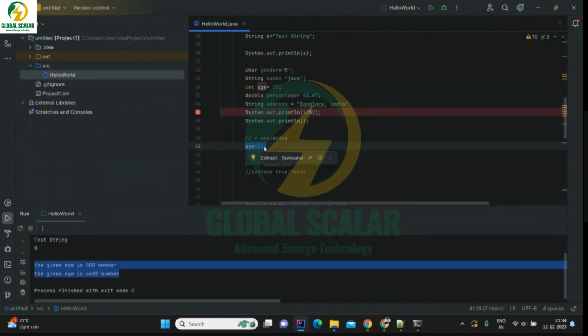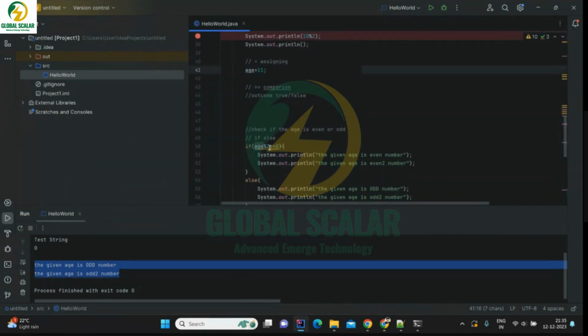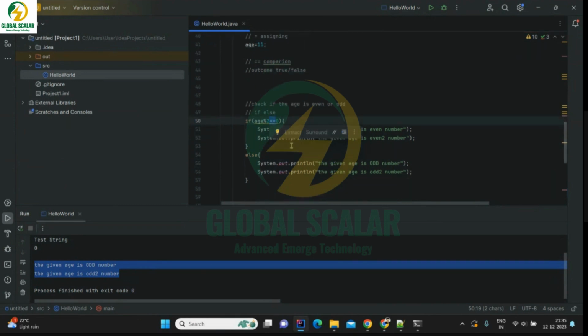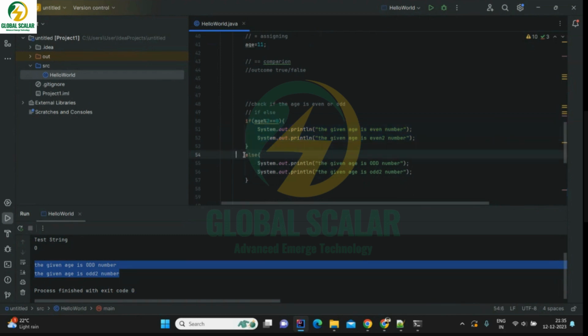One equals sign means assigning a value to that variable. Two equals signs mean you are comparing something with something. Left side data is compared with right side data. If it matches, you get true as output. If it does not match, you get false. If true comes as output, the if condition will execute. If it returns false, then the else part will be executed.